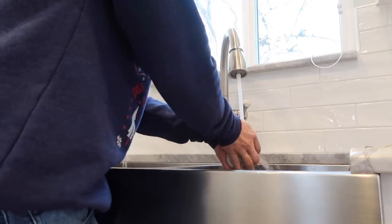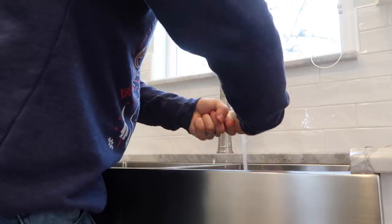The only tools you're going to need are a white rag, and I recommend it being white, but obviously you don't want to use the nicest white rag, find a dingy old one, but you want white for a reason. And water, that's all I use. First soak your rag and then wring it out so it's just nice and damp.